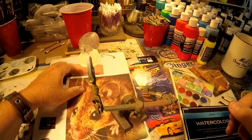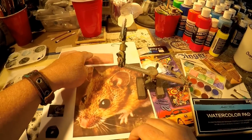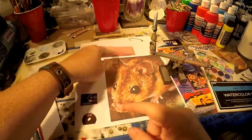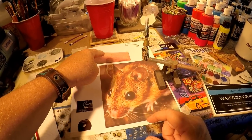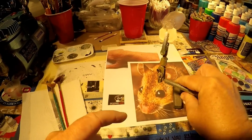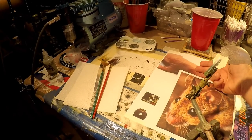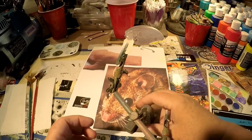Now the reason I have two pictures here, I've got one as an adult mouse, I have one as a pinky, but the pinky is neat because the skin does not change on a mouse. The mouse does not have white skin or black skin or skin like us that's a flesh color. It's got pink skin, so a reddish pink. One of the reasons I wanted you guys to see that is because it's really going to help with laying down our base. So the first thing that we're going to do is put on an opaque white primer, and then we're going to use a little bit of pink in here. And that's really going to make a difference when you're making this mouse.